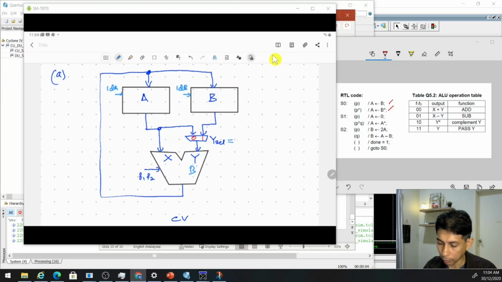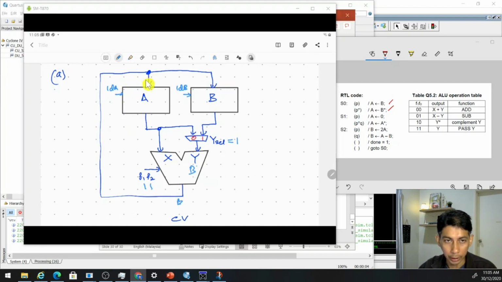So of course, we need to set Y select to 1 so that B can go to this. And the operation here, because we want to pass B from this to this, pass B means that we pass Y, so this one should be 1 1. If B is available on this bus, it means that it's available here.